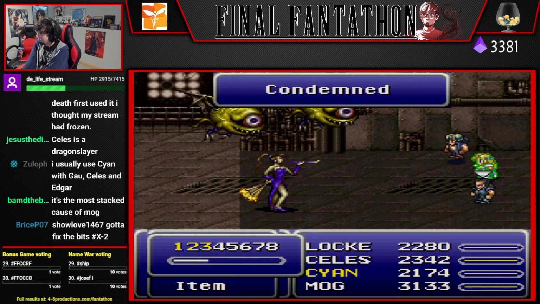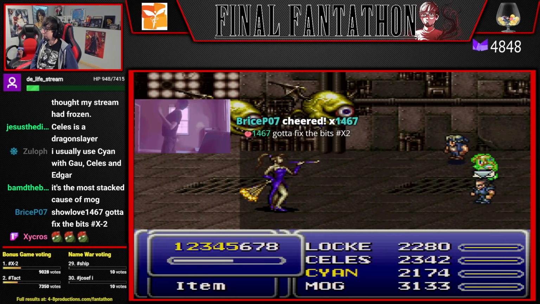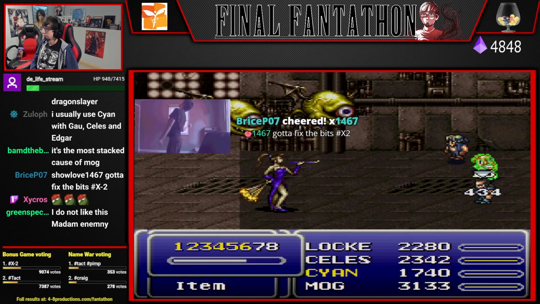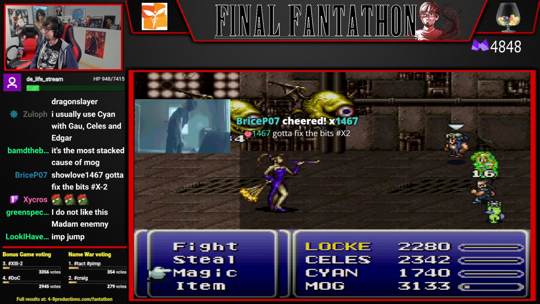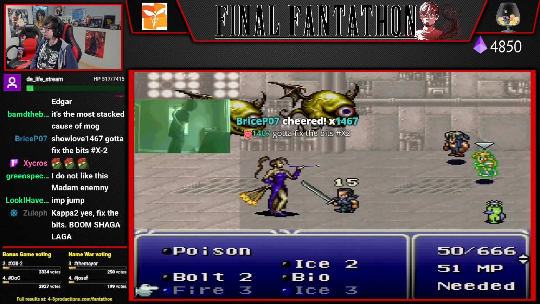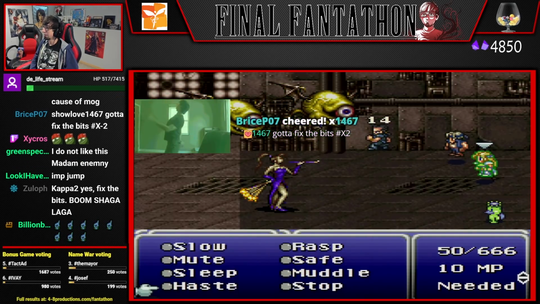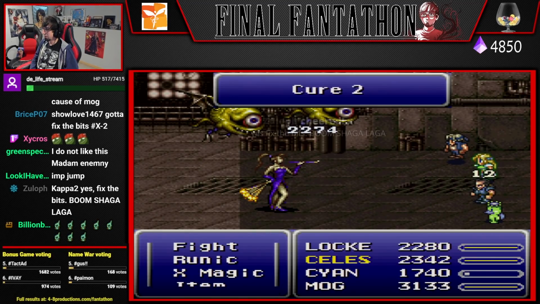Oh my god! Jumping in. Jumping Imp still does damage. Oh yeah, not to mention we have X magic. You know, because why not?